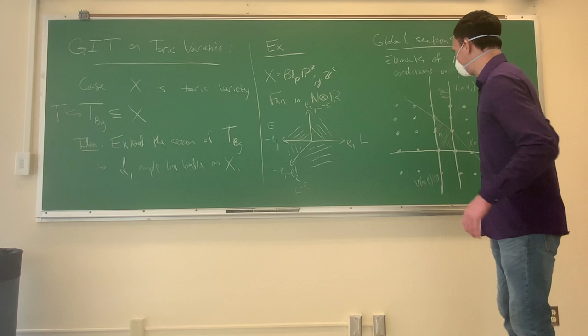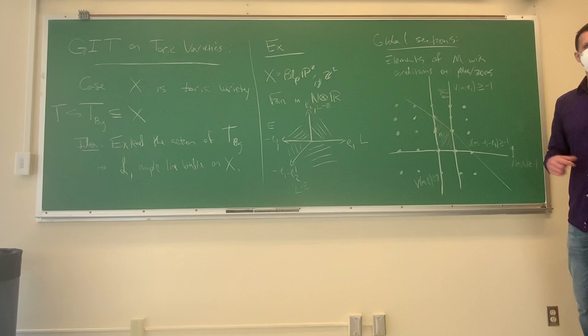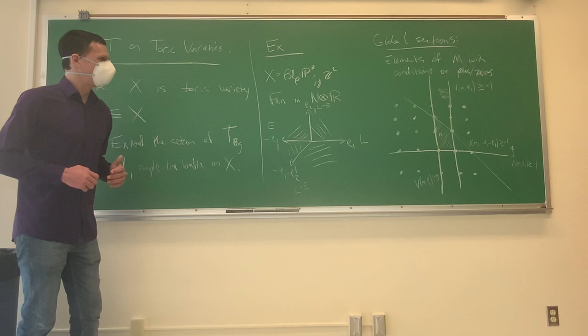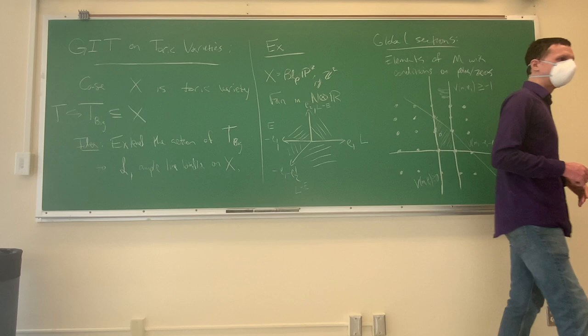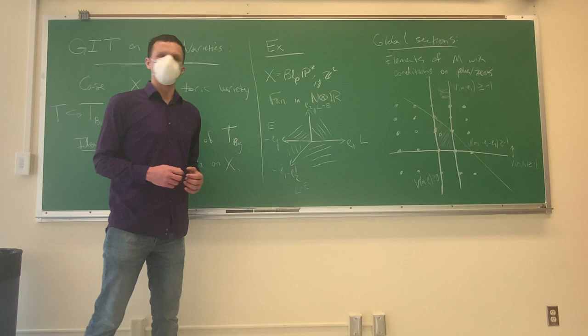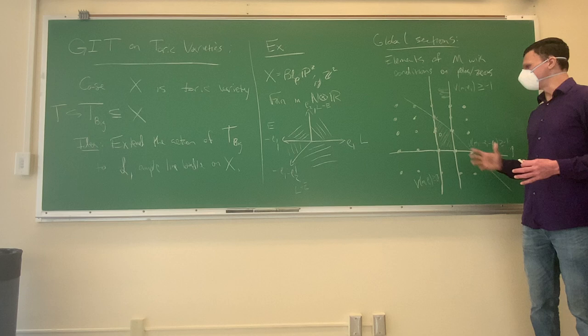But the thing that might have gone wrong is, if this line were too far, then you get a triangle instead of this thing right here. And that corresponds to picking that divisor blows down the exceptional curve. Okay, so this is standard toric geometry, that a divisor gives you some polyhedron in the lattice M, and it's an ample divisor if that polyhedron has the same dual fan as your original fan, maybe up to a minus sign, depending on your conventions. And if it's a complete fan, then you get a polytope. The idea is that ample divisors correspond to polytopes.